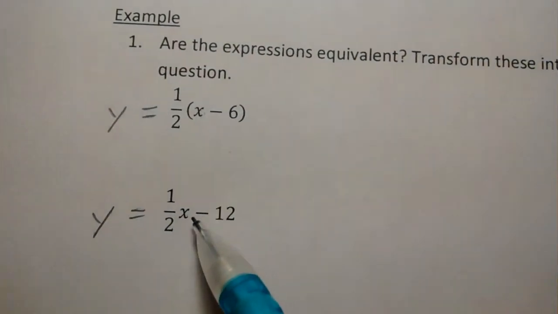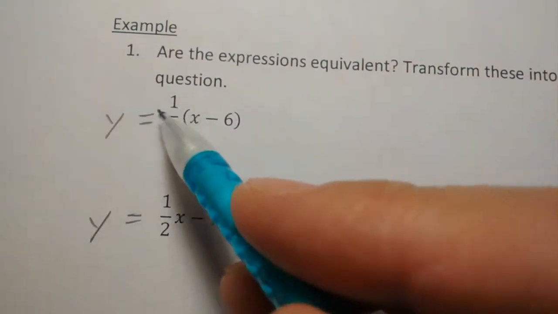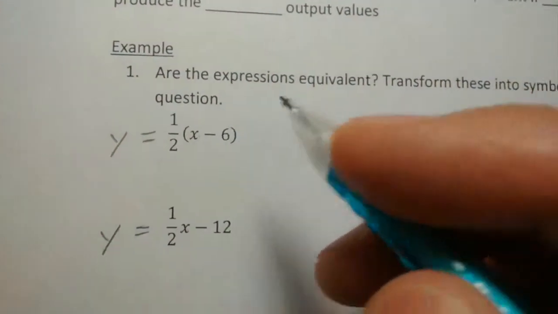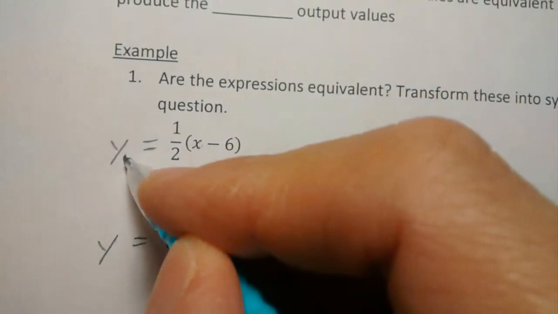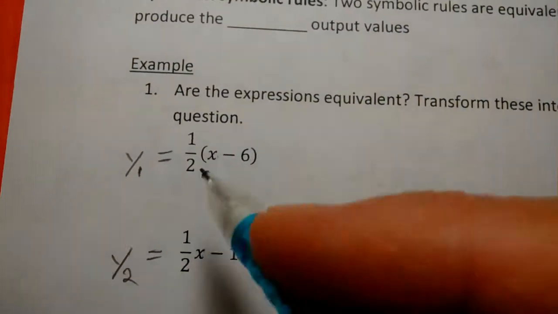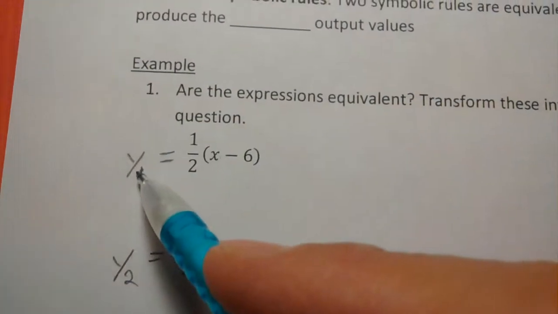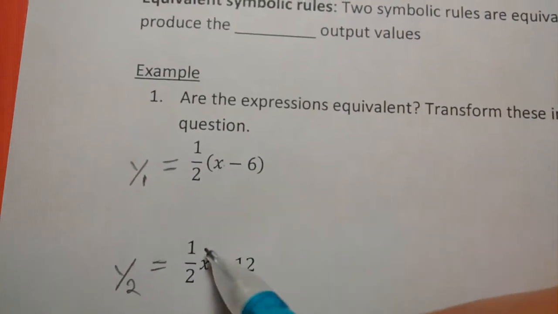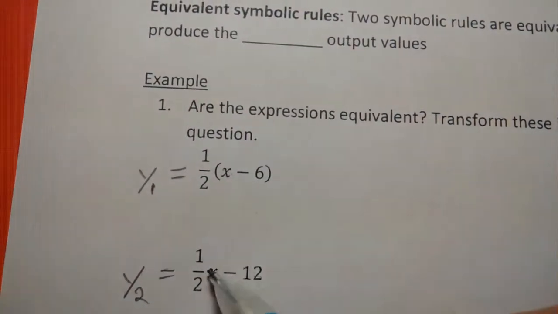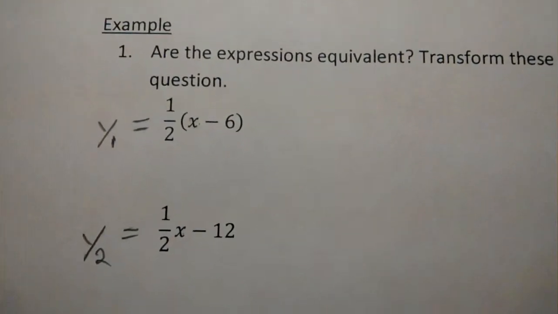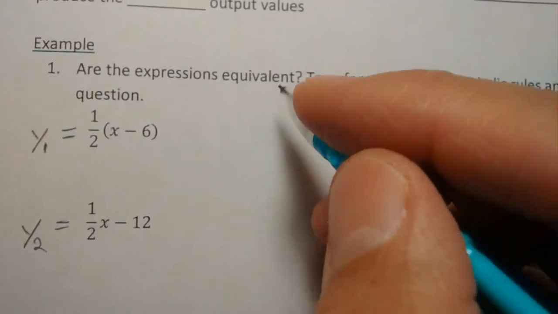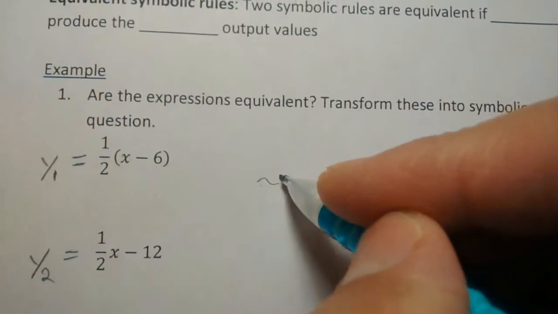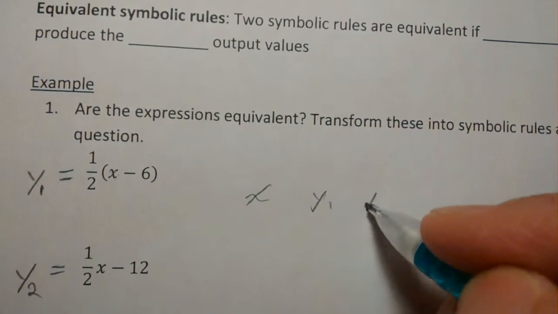So now we've got two variables. We have an input and an output here, an input and an output. Now, we're not sure if these are the same, so we often use subscripts to denote difference in output variables. So I'm going to call this y sub 1 and y sub 2. We're not sure if these two are the same, so that's why we denote these differently. But these x values are the same and represent the same thing. So here's one way to look at this visually: make a table of values. I'm going to do that right here: x, y1, y2.